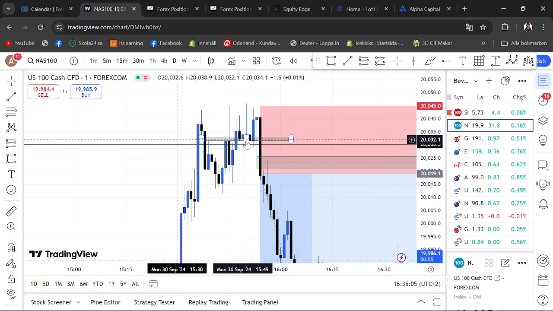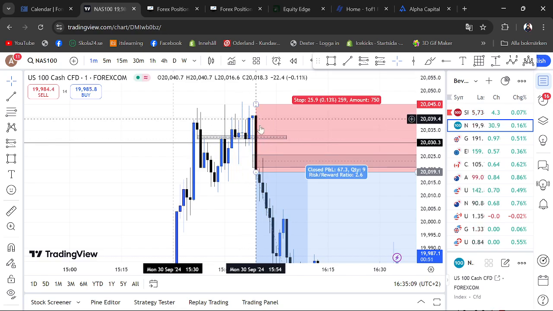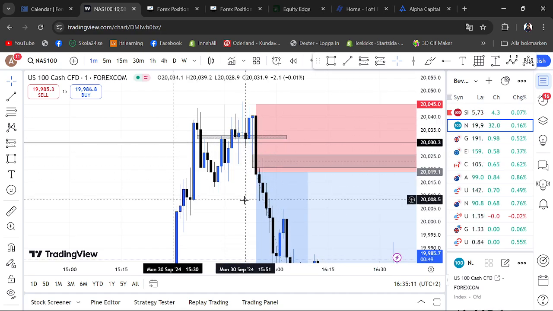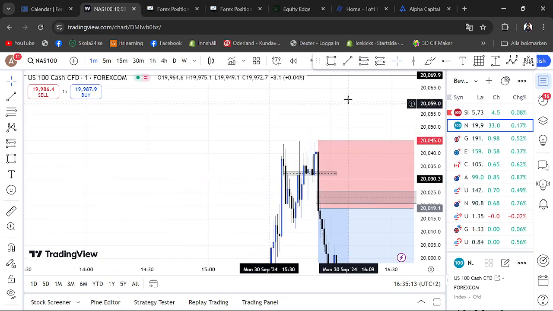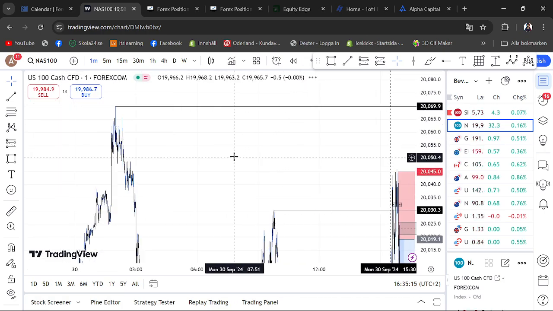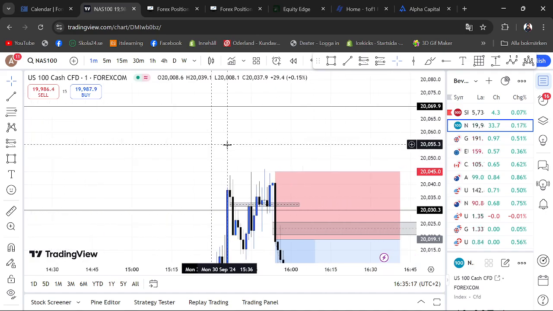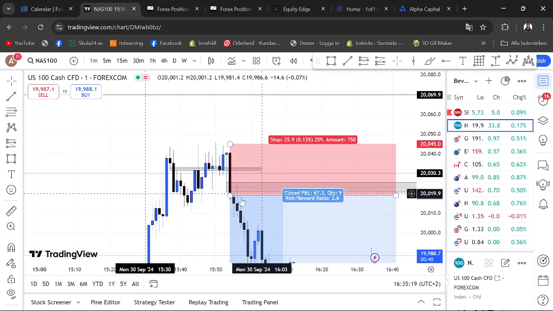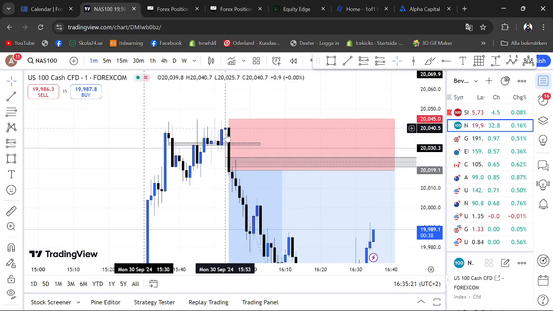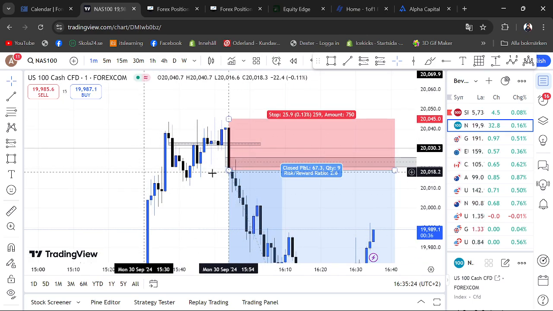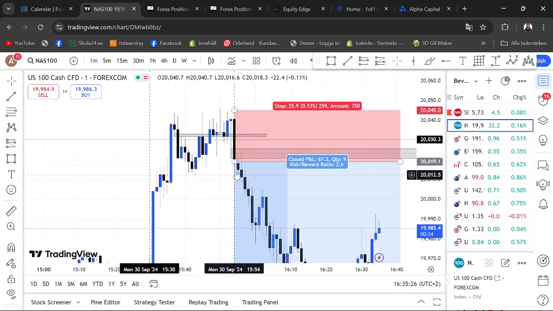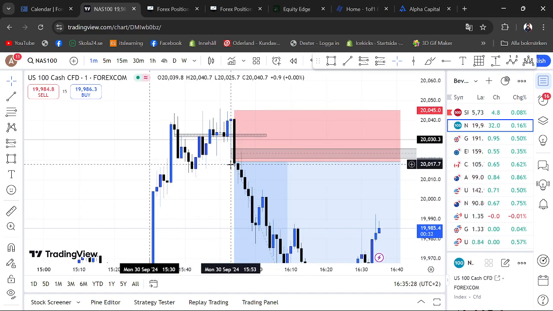As you guys can see, price was rejecting. We made a doji candle over here, and then we see a big push to the upside, and I was like, okay, it's 100% gonna go up to take out this liquidity over here, these highs. But that never happened, and then we saw a big leg to the downside, a big rejection to the downside, and that's when I entered. And I got entered right around over here.